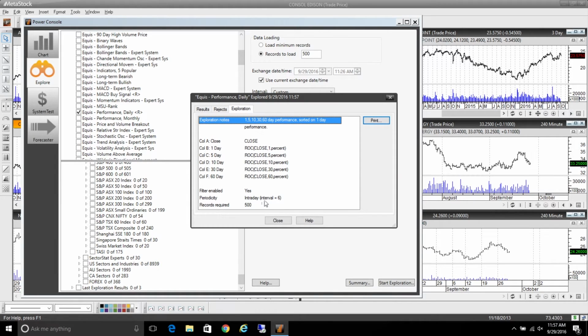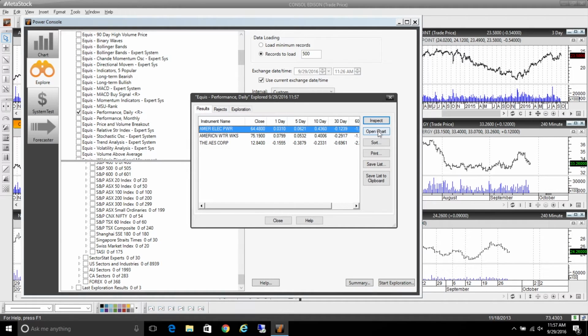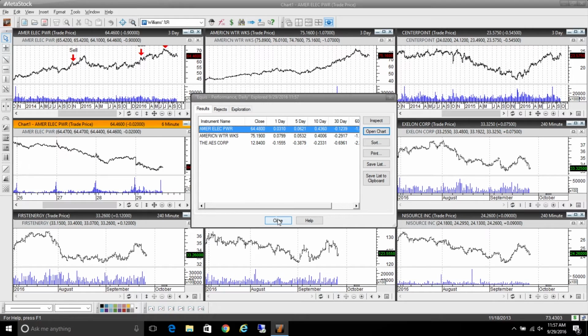Here, because it's a custom scan, it will request 1 minute data and compress it into the 6-minute bars, and that's why it displays this way in the report. And we'll open up a chart. There's our 6-minute chart.